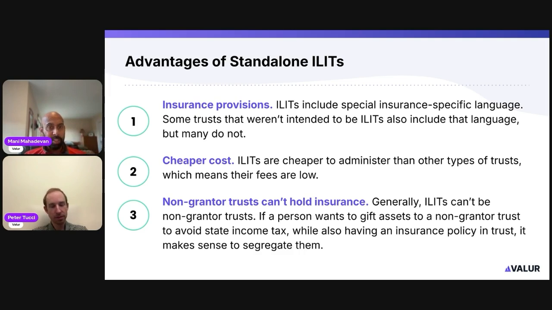ILITs, while they are a type of IDGT, if they just have insurance inside of them, are much cheaper to administer, which means lower cost. It's easier to decide to set that up, and it's a lower burden on you or your clients. With an IDGT, it's significantly more expensive, so there's more overhead and a higher burden in deciding whether it's worthwhile, versus an ILIT. For instance, we'll administer those for as low as $1,000 a year, which, looking at typical policy sizes, isn't really that consequential and, relative to the benefits, becomes much more of a no-brainer.